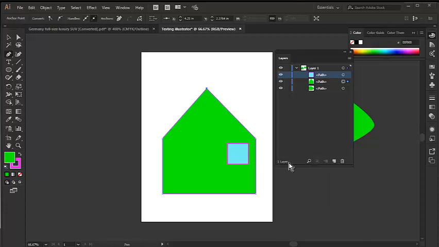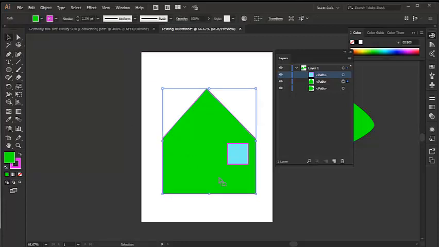Now we're going to look at another option. Suppose I wanted to let my strokes be thicker. Well, to do this, I could simply select the object, and remember how Illustrator works.